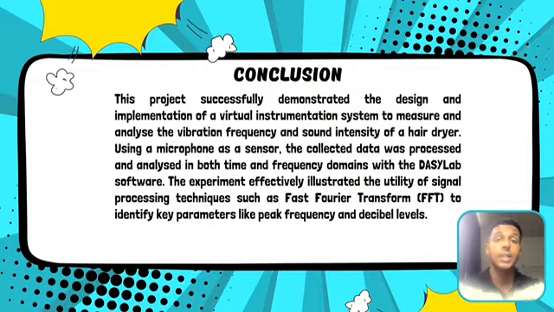As for the conclusion, this project successfully demonstrated the design and the implementation of a virtual instrumentation system to measure and analyze the vibration frequency and sound intensity of a hairdryer. Using a microphone as a sensor, the collected data was processed and analyzed in both time and frequency domains with the DASYLab software. The experiment effectively illustrated the utility of signal processing techniques such as FFT to identify key parameters like peak frequency and decibel levels.